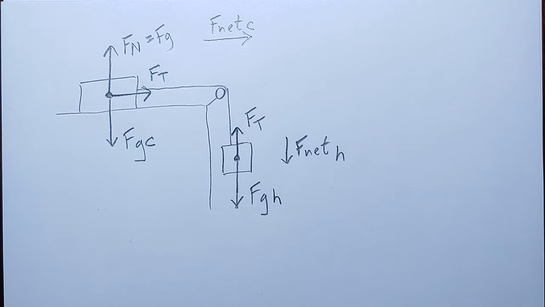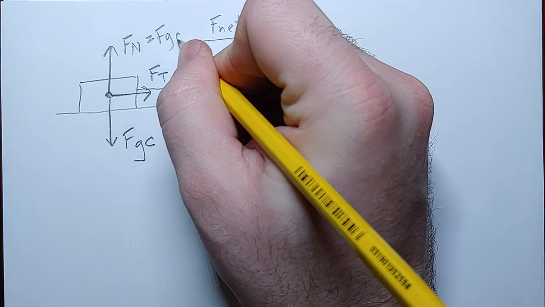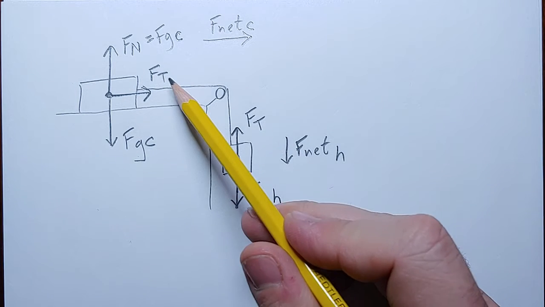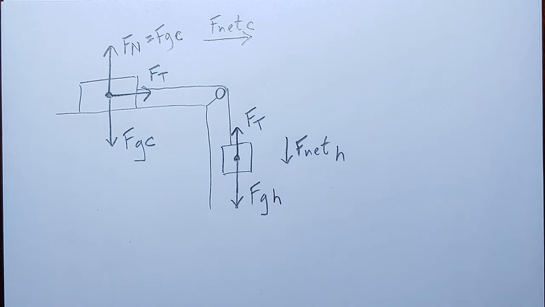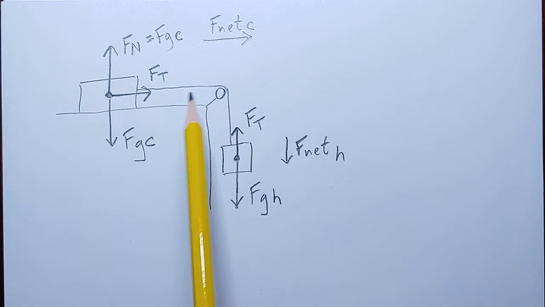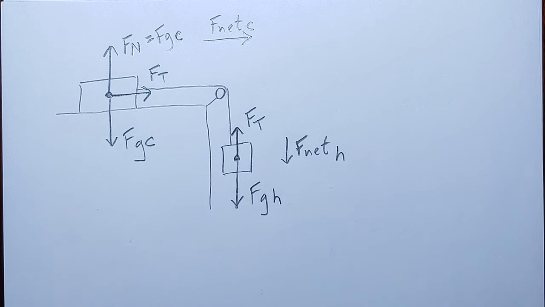You might notice the tension forces on the cart and the hanging mass don't need to be labeled separately. The tension is constant everywhere along the rope because of Newton's third law. The string allows the cart to pull up on the block and the block to pull the cart forward. However hard the cart pulls on the block must match how hard the block pulls on the cart. So both tension forces are actually the same value, which is going to be really helpful for our problem solving.